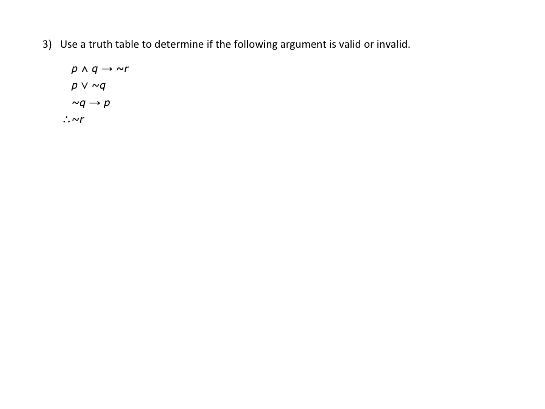So this is going to be a relatively large truth table. So let's go ahead and set it up. I have P's, Q's, and R's, so I start with those. And then I need to build each premise. So let's see, I've got some nots in here. I have not Q's and not R's. So let's do the nots first. All right, and then I'm going to start working on building this first premise. P and Q implies not R. So I need a P and Q, and then P and Q implies not R.